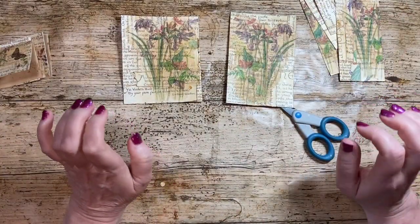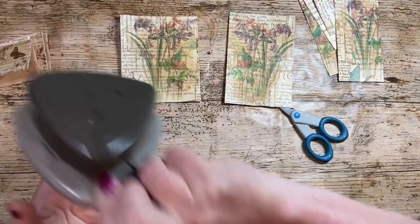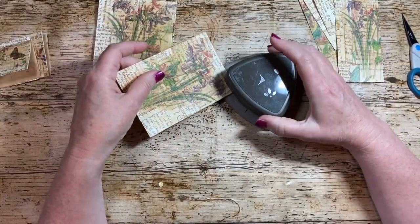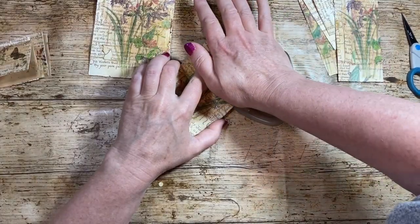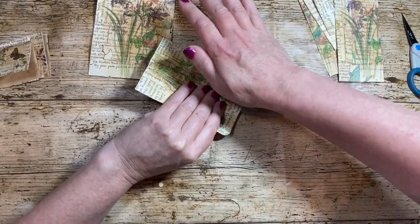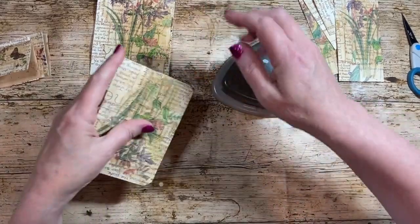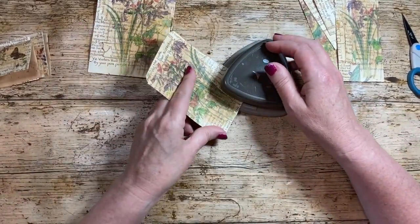corner rounder punch, which, oh, there it is. I was struggling to see it there. So I got this one. It's a trio punch. So it does cut. You can make a tag with this. It cuts a nice little centre hole as well in it. But I think these just rounded off will be perfect.